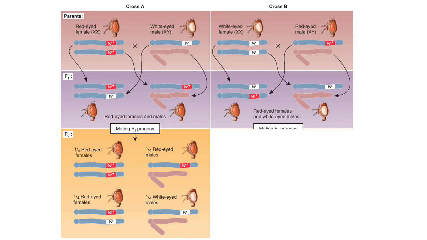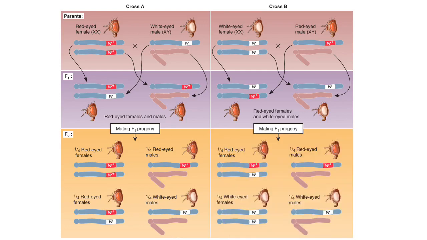Well, what happened when he crossed those together and got an F2 generation? Now, it was still 50-50 red and white, except it was now across gender lines. So instead of all of the females being red-eyed and all of the males being white-eyed, it was still half red and half white, except it was a quarter red and female, a quarter red and male, a quarter white and female, and a quarter white and male. Now we have the benefit of seeing the chromosome diagrams in front of us. Thomas Hunt Morgan did not, but he was able to deduce through these crosses that the gene that controlled color of the eyes was on the X chromosome, and the mutation that made the eyes white was recessive.